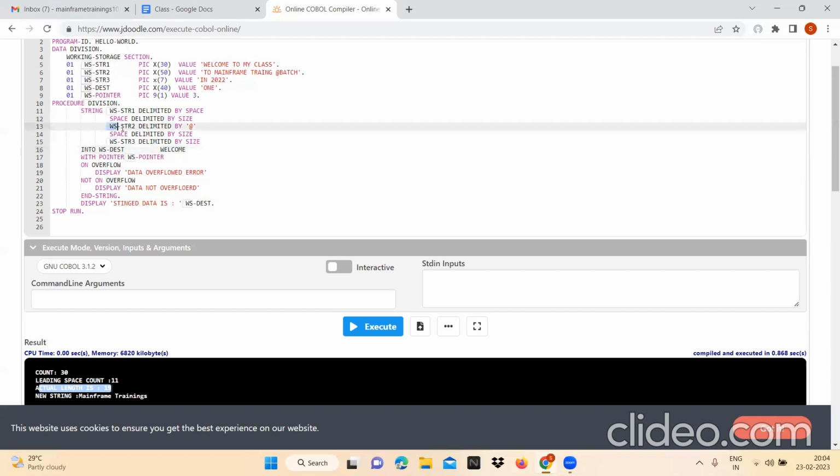ఓకే, మళ్ళీ స్ట్రింగ్ 2 డీలిమిటెడ్ బై @ అన్న. సో ఇప్పుడు స్ట్రింగ్ 2 రీడ్ చేసేటప్పుడు what it will try to find is where the @ is. ఇక్కడికి వెళ్ళి రీడ్ చేస్తుంది. టు మెయిన్ ఫ్రేమ్ ట్రైనింగ్ @ అని ఉంది ఇక్కడ. సో ఈ @ వచ్చిన తర్వాత ఈ @ కంటే ముందున్న డేటా అంతా కాపీ చేసుకుంటుంది. టు మెయిన్ ఫ్రేమ్ ట్రైనింగ్ విత్ స్పేస్, లాస్ట్ కున్న స్పేస్ కూడా కాపీ చేసుకుంటుంది. ఈ స్పేస్ తోని మొత్తం కాపీ చేసుకొని డెస్టినేషన్లో రాస్తుంది. It is copied and it is written here. After welcome there is 1 space, after that this data is written. ఇట్లా ట్రైనింగ్ తర్వాత కూడా ఒక స్పేస్ కాపీ అయింది.